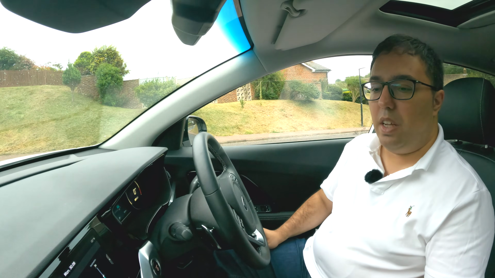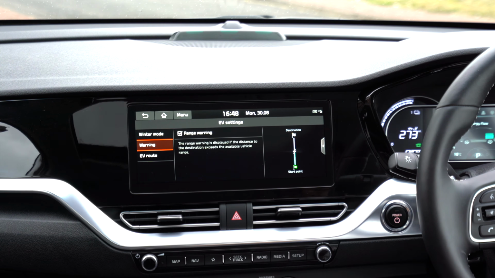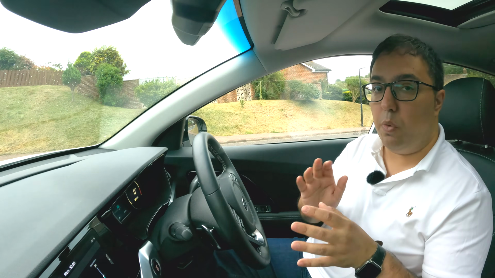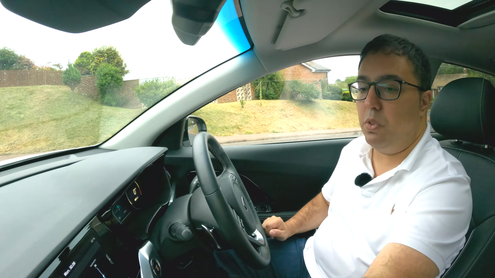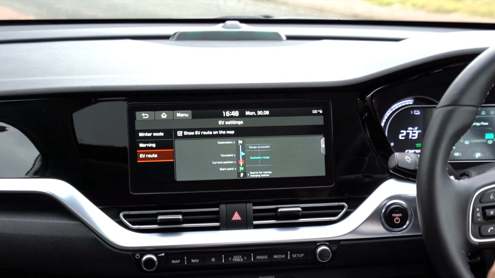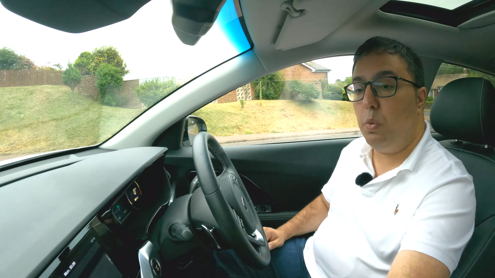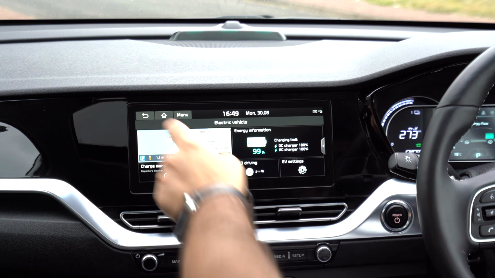It's in summer. And then we've got a range warning, which will let you know if the car doesn't have enough range to reach a destination, which has been set in the car's inbuilt navigation. So not with Android Auto or CarPlay, but with the car inbuilt navigation. And then we've got our EV route, again, which will show your range if you're going to exceed the range and there's no charging, and where the charging is along the way. So again, really cool, easy to use.